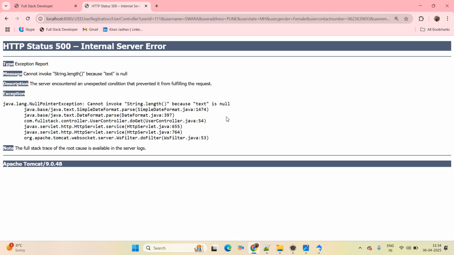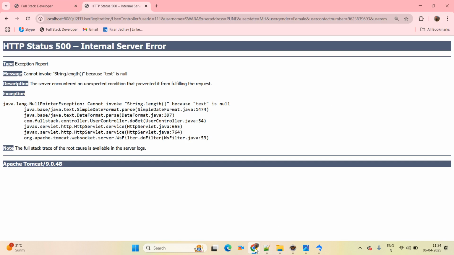See, if everything is fine, it will go to insert into the database. But now it gives us an issue. What is the issue? They are saying here null pointer exception. If an issue comes, that will be great for our learning curve. Okay, then what is the issue? We are going to check it.